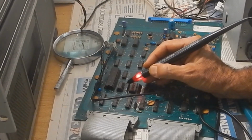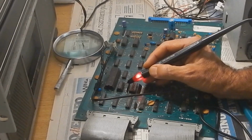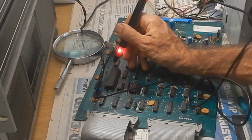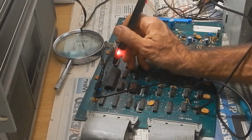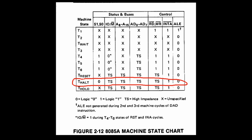Well, this is strange. The decoder inputs seem floating. And in reality, all the CPU address pins look also floating. So I've decided to try a spare CPU that is surely working. However, nothing really changed.